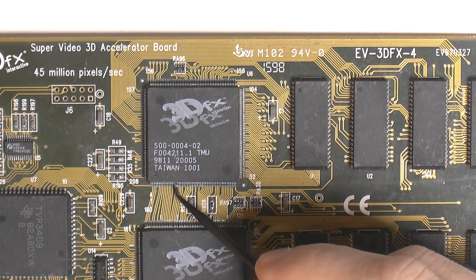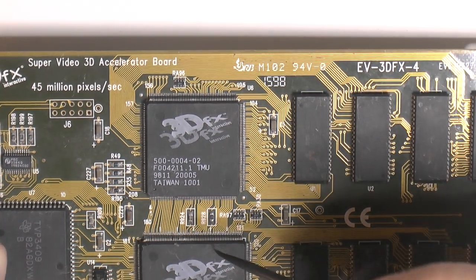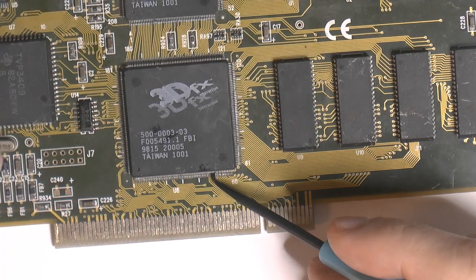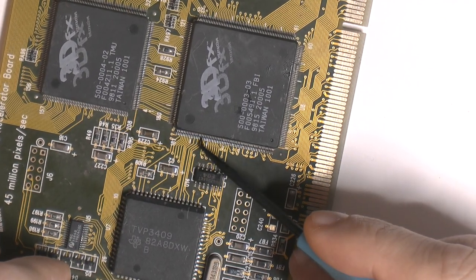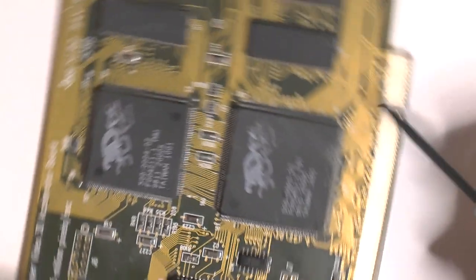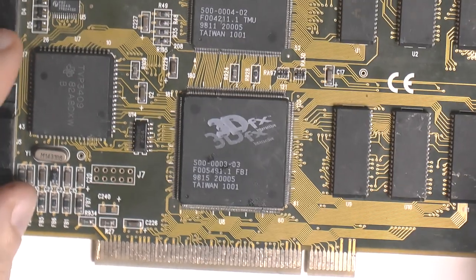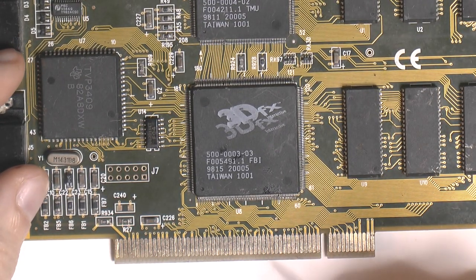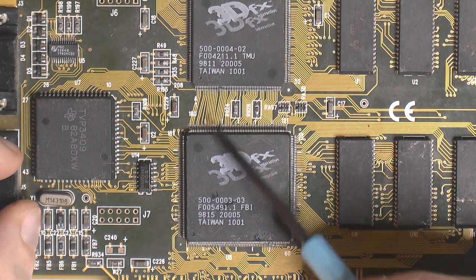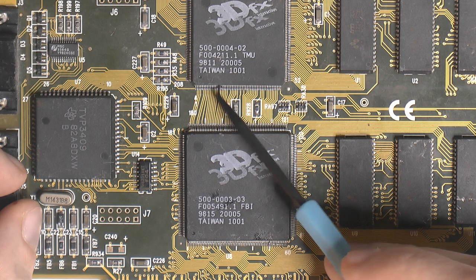On this Voodoo 1 here, there are missing pins or damaged pins, like here, and there are some damaged pins over here, here, and here. I think that's most of the damage. I hope to be able to fix this damage. I probably have to solder some wires to the missing pins, and to do that, I have to dig out some of the capsule to get to the legs further in, so we can solder something on.